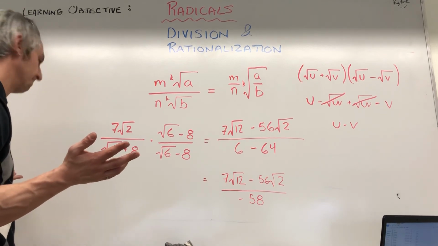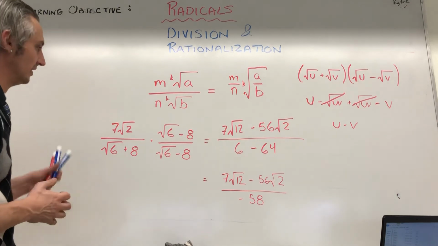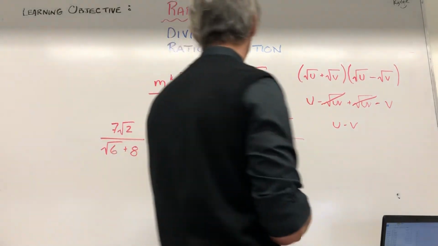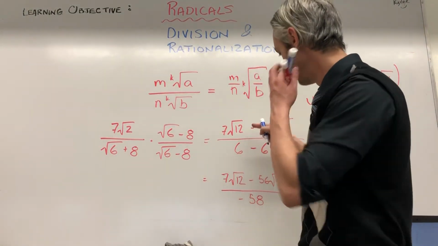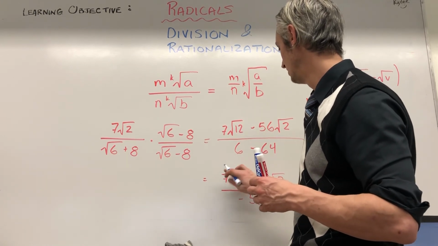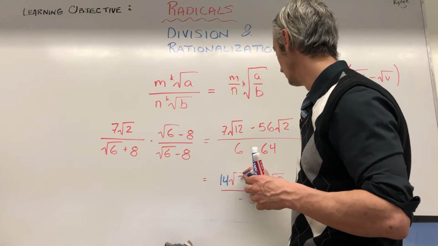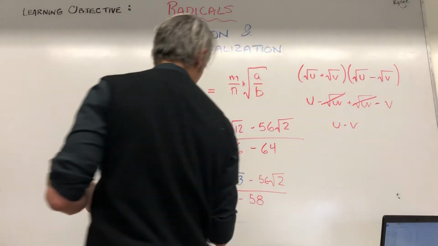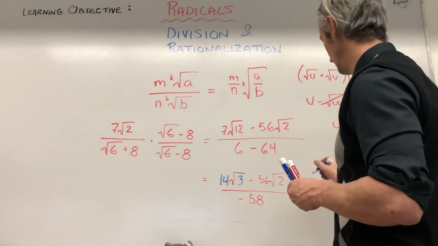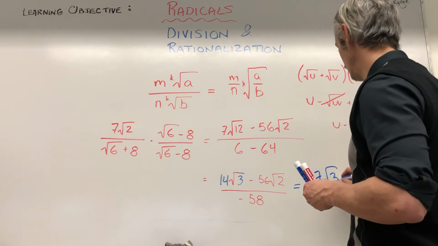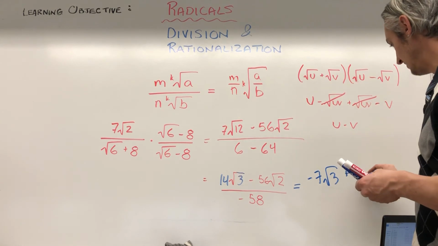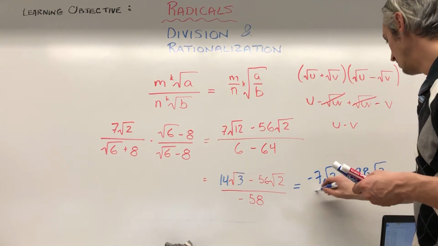I feel like I made a mistake here, but probably not. Okay. 6 times 2 is 7 root 12. Yeah, so this 12 can break down, because it's not in its simplest form as a radical. So that can become, that's 2 root 3. So I'll pull out a 2, this will be 14 root 3. And then if I divide everything by 2, and divide out that negative, I get negative 7 root 3 plus, because that and that work together, plus 28 root 2, all divided by 29.